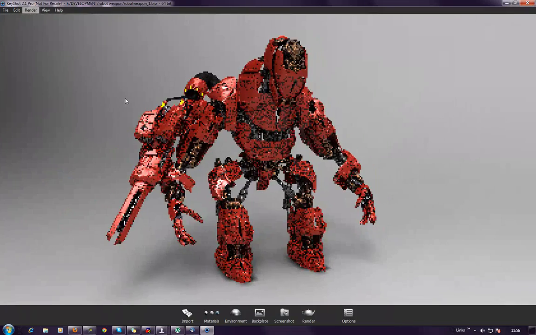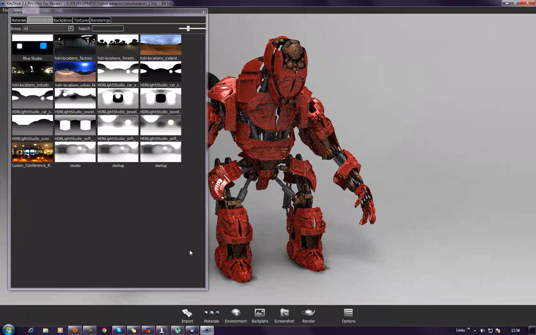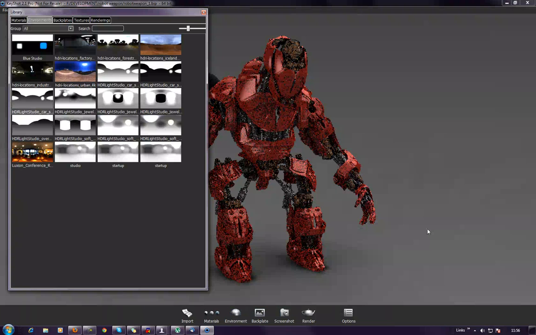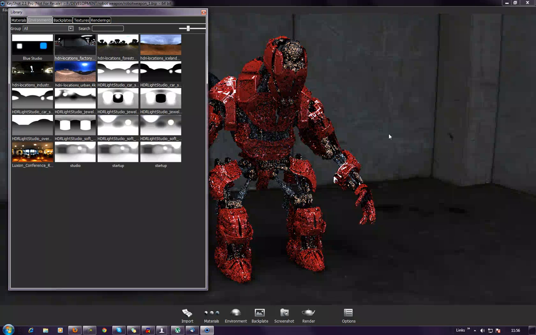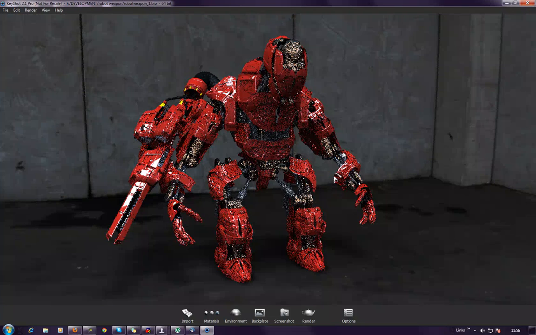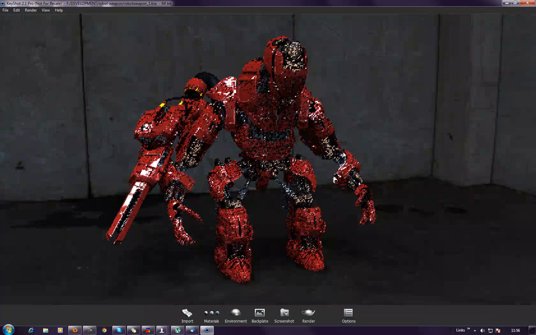Other things I can do is I can change my environment and my backplate. So for example, if I want to use a car studio, I just drag it into here and it adopts the HDRI immediately. Here's a factory. There we go. So as you see, all the reflections and everything are picked up correctly from the factory scene. If I want to lighten it a bit, I'll just press the up arrow or down arrow to darken it, and I can do smaller increments of lighting like that.